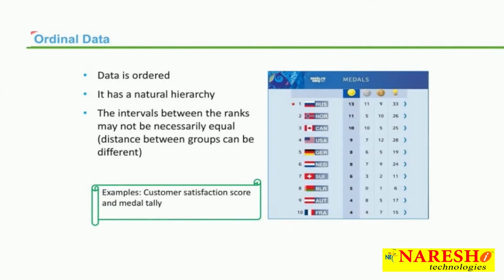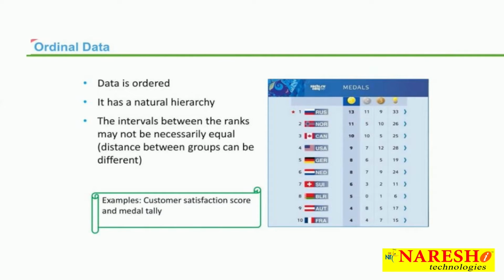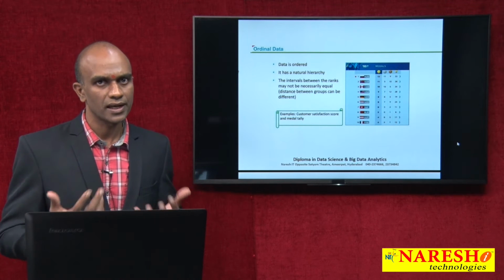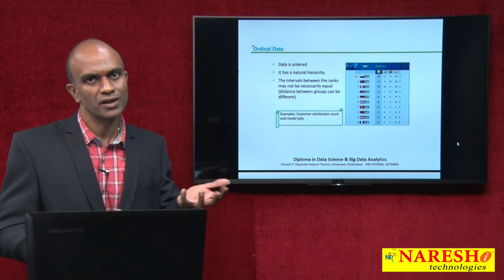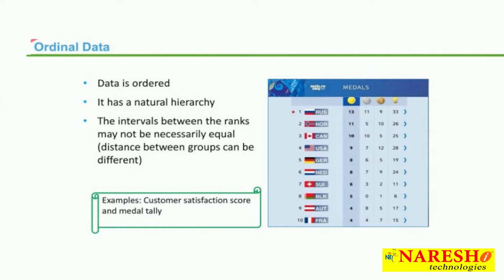Having said that, moving on, ordinal data. Here the data is ordered. If you look at our screen, we have the list of gold medals that various countries have got, and if you notice, the data is ordered. Russia is the first one and they have about 13 golds, okay? We have gold here, we have silver, we have bronze, and we have another type of medal. And if you notice a little closer, all the gold medals are sorted in descending order. That is what we mean by data being ordered, and it has a natural hierarchy. Naturally, because Russia has more golds, we have put it in as the leader, and that's what we mean by a hierarchy.